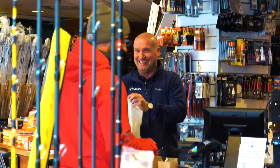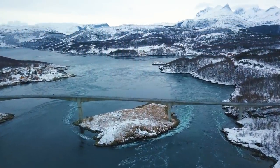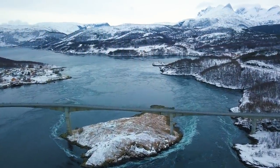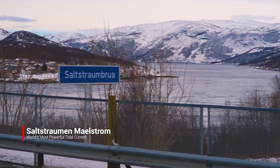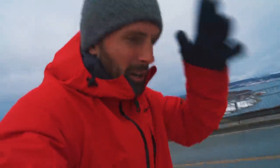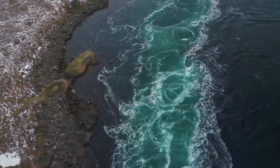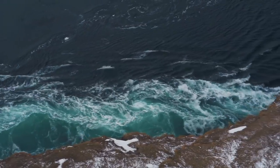With fishing gear in hand, there's one more thing we really want to see. We have some time here in Bodø, so we came up to the Saltstraumen, which is actually one of the strongest tidal currents in the world. You see this river — it's all just swirling water, and it's cold up here on this bridge. The Saltstraumen is a small strait that connects the sea and a fjord with one of the strongest tidal currents in the world.